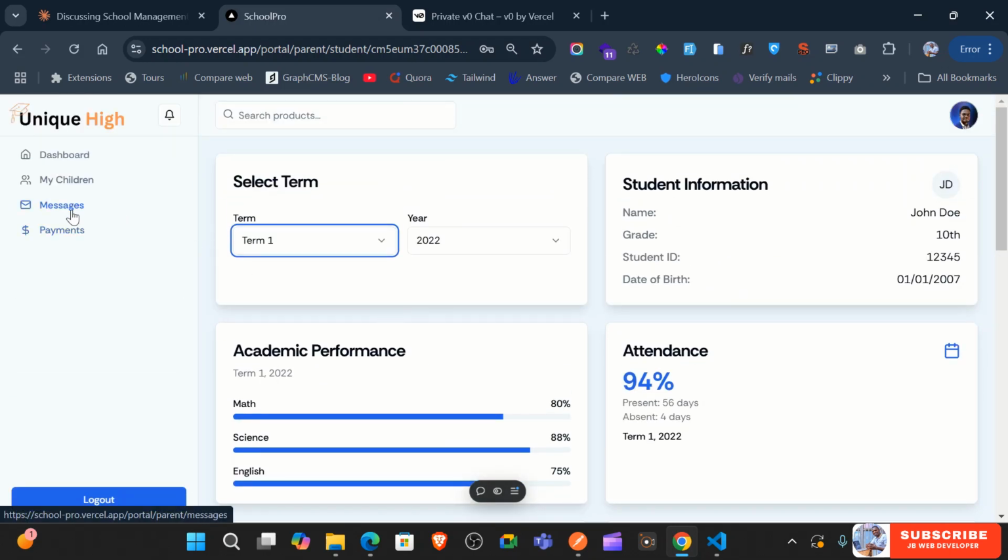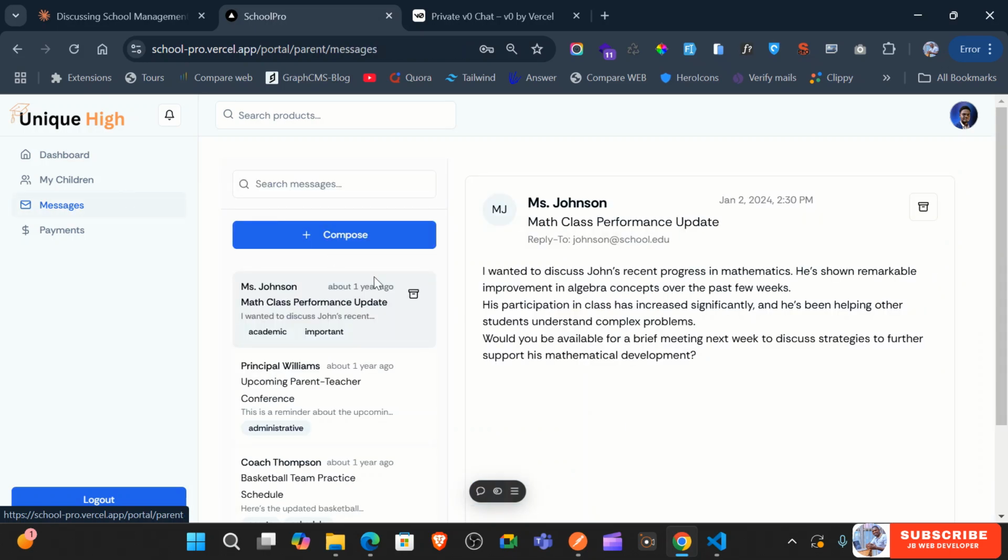After that, we also looked at messages. The messages module is for the parent to communicate with the administrators. You can read the messages that they have sent.